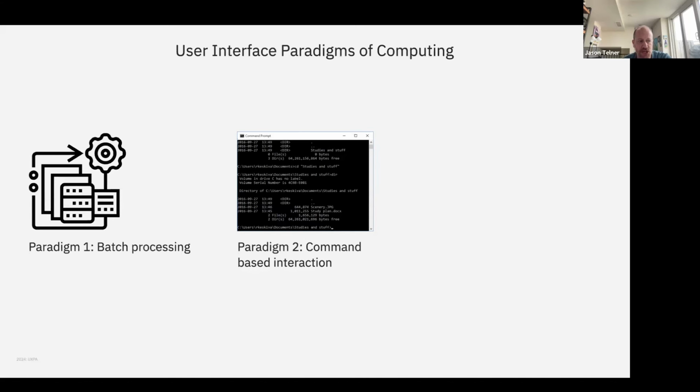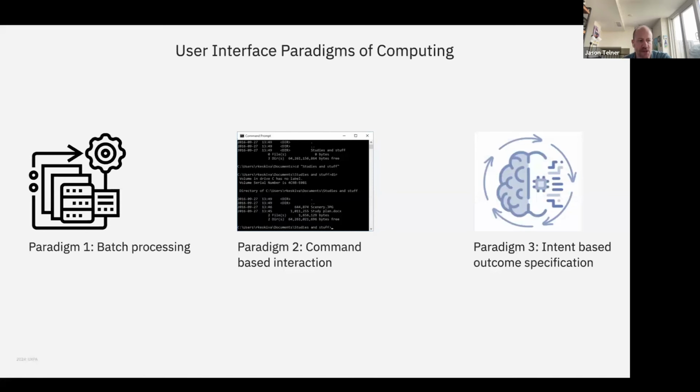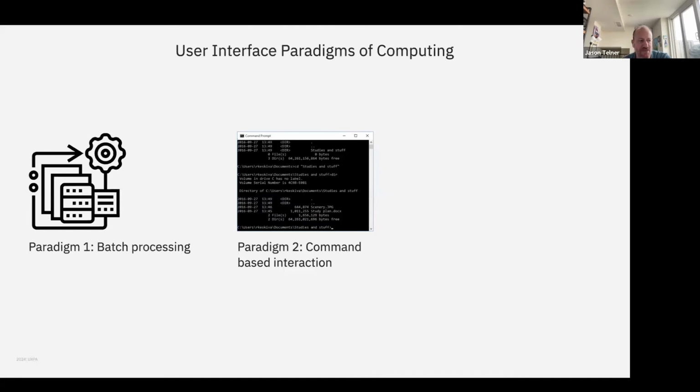This command-based interaction really has been the underlying approach throughout a long period of computing history. Basically three generations of user interface technology. It starts with things like DOS and Unix, to full screen-based terminals, like the traditional IBM mainframes, and then finally to graphical user interfaces, the traditional GUI for the MacBook, Windows, even your current smartphone. The benefit of these command-based interactions compared to batch processing is very clear: after each command is executed, the user can reassess the situation and modify future commands as they progress towards the desired outcome or goal that they want.